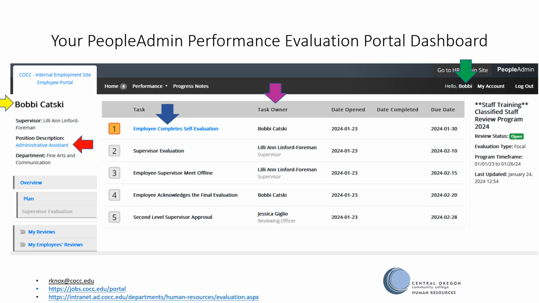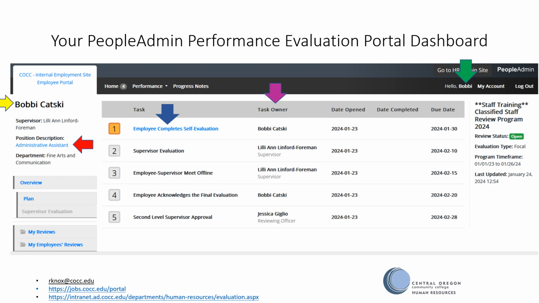Finally, let's look at the blue arrow pointing at the blue text next to the orange number 1 box in step 1, employee completes self-evaluation. This is the first task in Bobby's annual evaluation, and it's owned by Bobby. That orange number 1 next to the employee completes self-evaluation indicates that this step is open for Bobby to work on, but it is not yet complete.